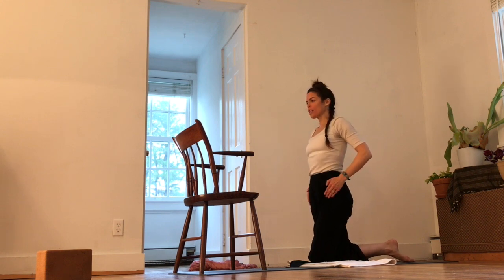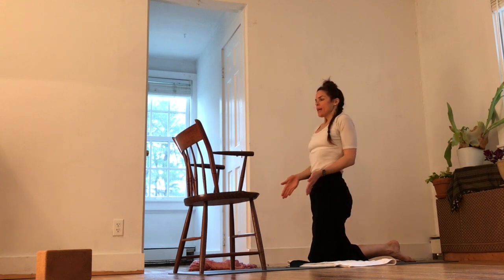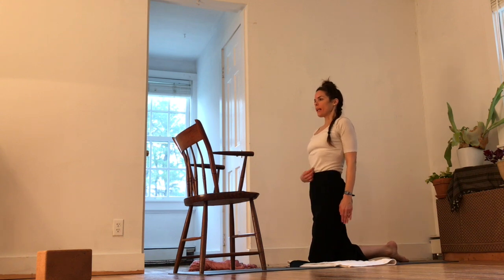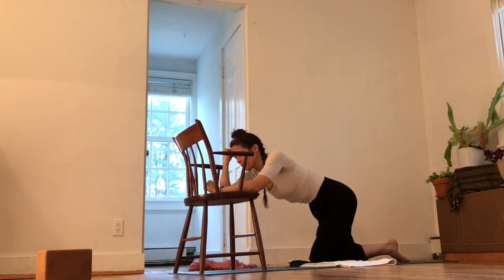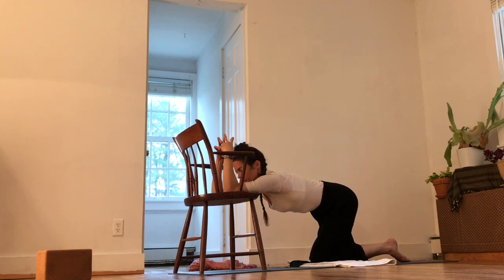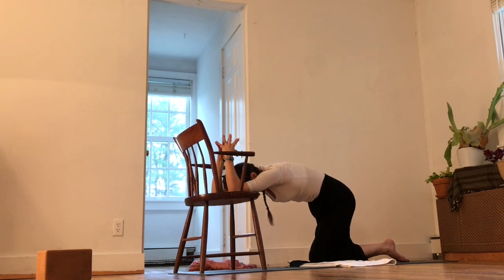Both hip points flashing forward and moving upwards. Outer hips hugging in. Hug your outer shins in towards the midline. Belly up. And then your chair is probably in the right spot this time. You'll walk forward, elbows onto the chair. Press your fingertips together. And just let this be a bit of a shoulder opener. It's nothing extreme. Press down, down, down into your elbows.